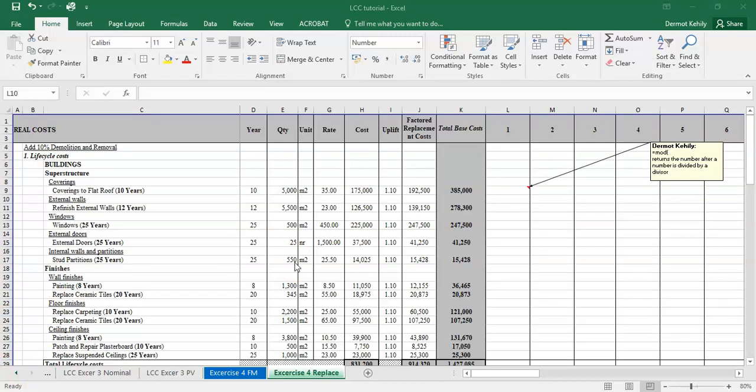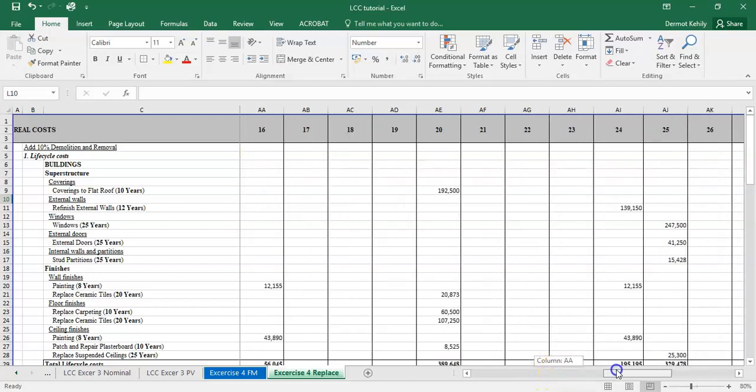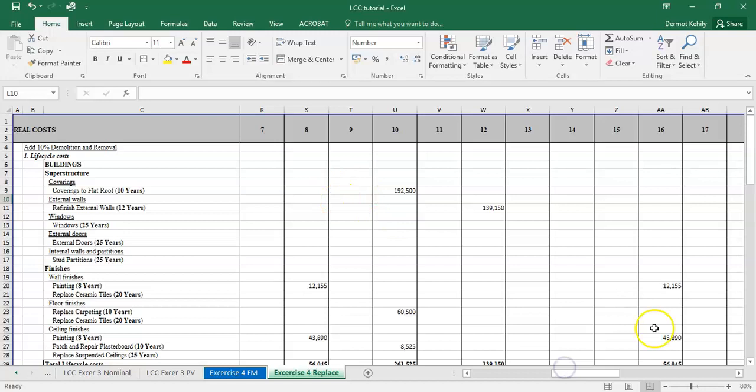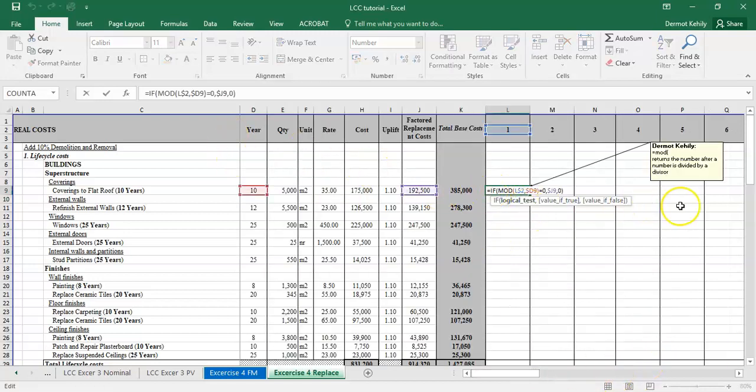Okay, so let's look at the solution to this. So the first item here, the replacement costs, is our base costs, and that is just essentially putting in today's money. What are the cash flows from item to item, from row to row, and using that little bit of a formula there, we are able to automate that process.